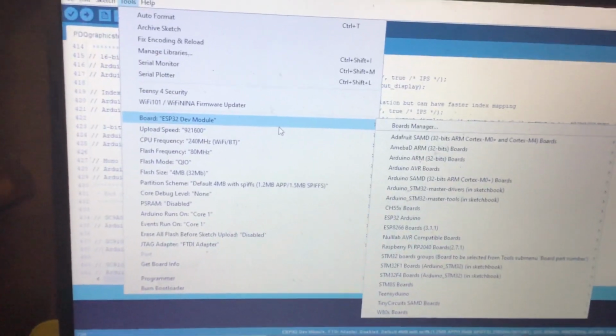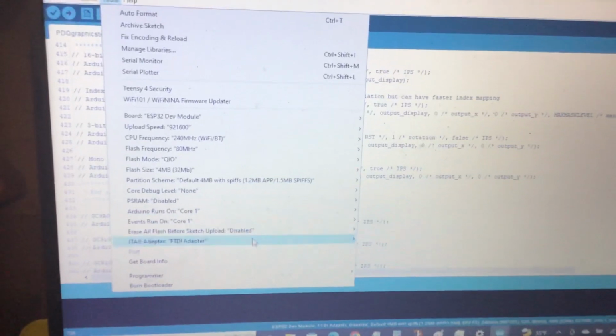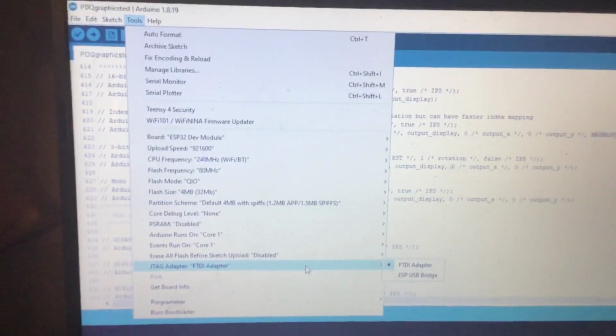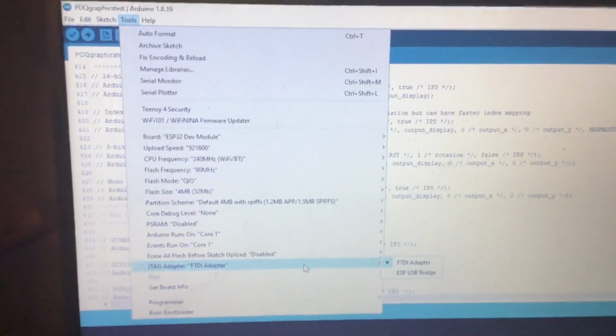So make sure you have your ESP32 board selected, or the board that you want, and your device settings. But just so you know, this ESP32 board package has had some updates in the past, so now it has an uploader tool selection. The FTDI adapter is the most commonly used one, so use that one, unless you have a specialized JTAG adapter for those controllers.